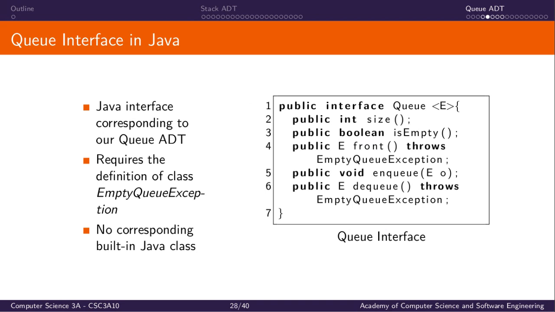How can we then achieve this? First things first, if we use an interface to express the behavior of this queue, we would have the methods that we discussed. Size, which returns an integer that represents the size of our queue. IsEmpty, which returns a Boolean, whether or not our queue is empty. Front, which can throw an exception because if that's called on an empty queue, it can't return anything to us. It should then return something of type E, an element that's stored within our queue. Enqueue, we have to pass it something of type E, but it doesn't return anything, it simply returns void. And then dequeue, which again can throw an exception, and it should return to us something of type E.